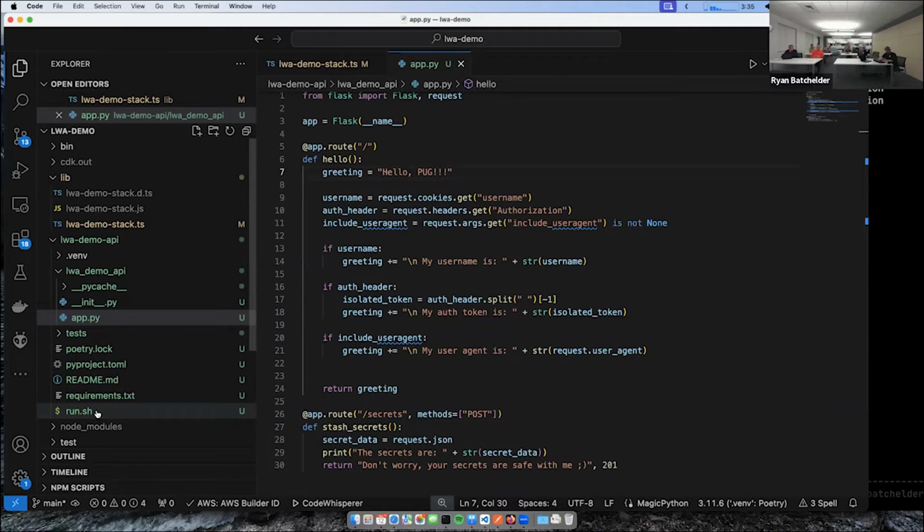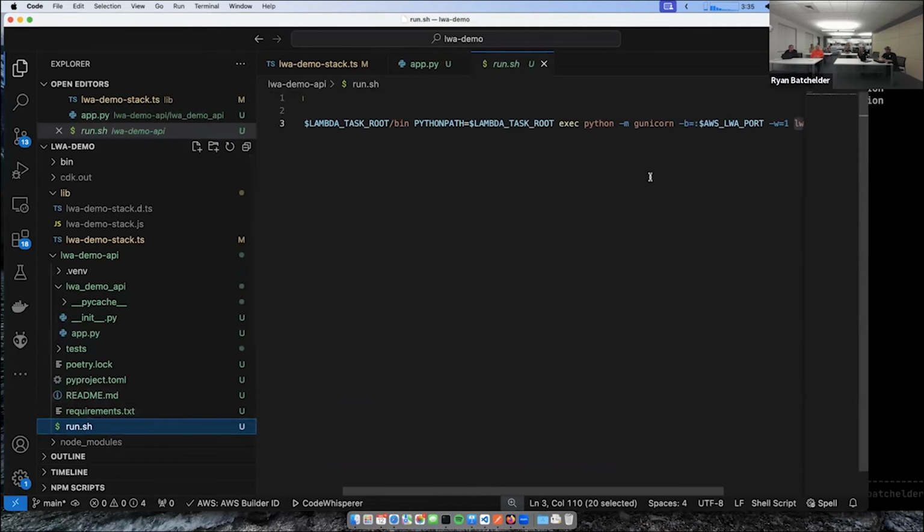What we're doing here is actually running Gunicorn, which is a WSGI compliant server. I don't even know if it's specific to Python apps, but it's used often for Flask apps. If I was running this in a container somewhere, if I wanted to run this Flask app on Fargate or out on a Kubernetes cluster somewhere, I'd probably also use Gunicorn there. And so my run.sh file here is really just a couple of things to set up the Python path.